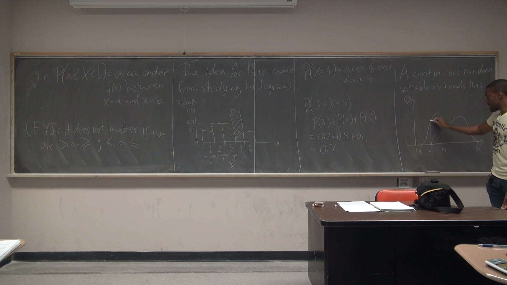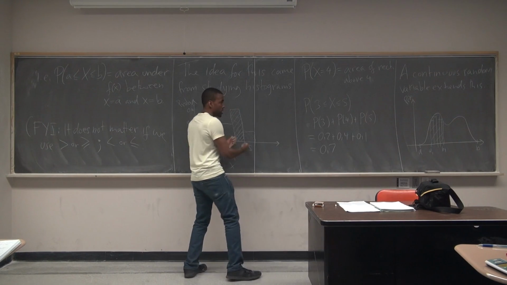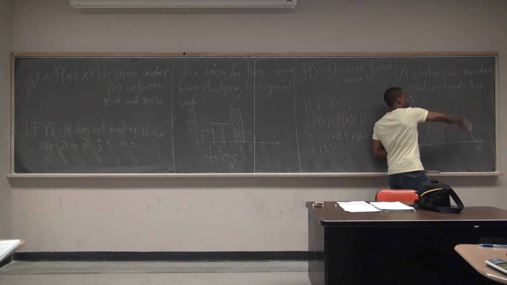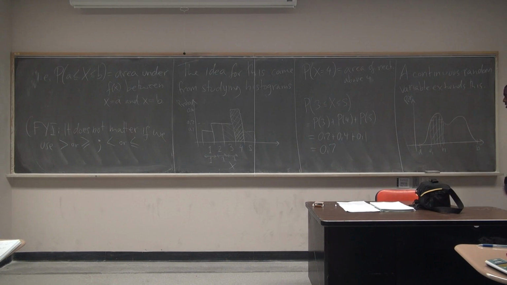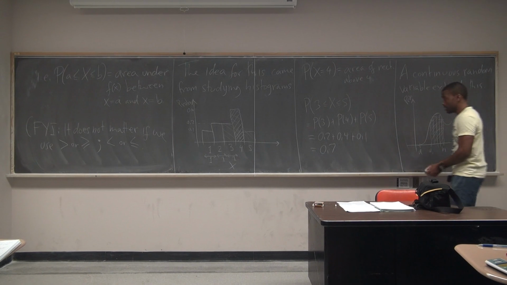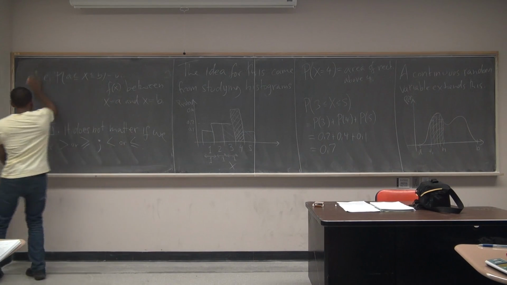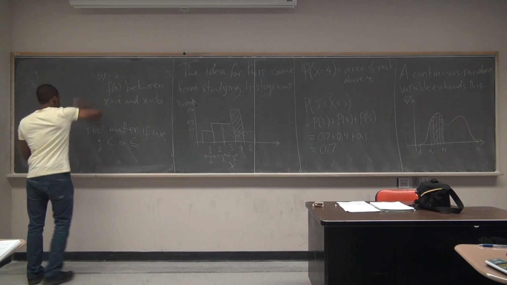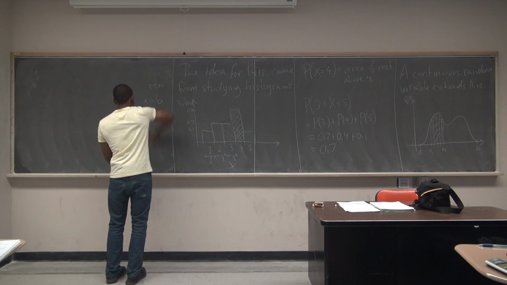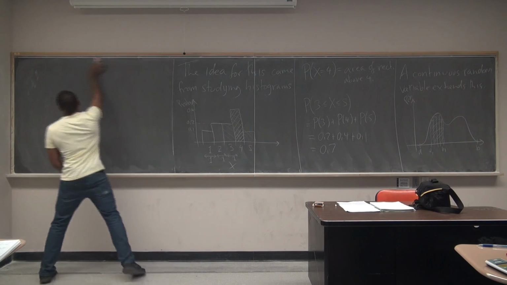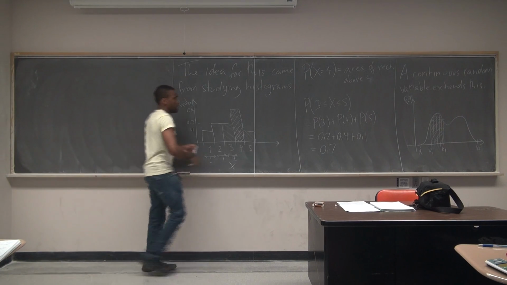We know how to measure areas of a rectangle, so what we do is we dice this into a bunch of rectangles, which reminds you of a Riemann sum from calculus, and then you end up with an integral. Basically, it's the same way that you can find probabilities by finding an area under a histogram. If you had this random curve that fulfilled all those properties that we had before, the integral, the area under the curve, gives you the probability of that region. And there are several scenarios for which we can do this.